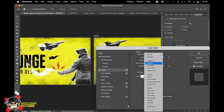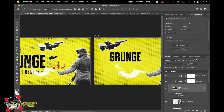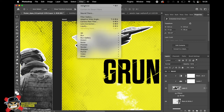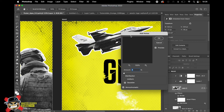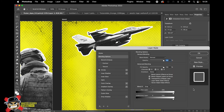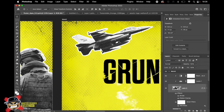Okay, and then we can just add a stroke, which is again going to be color white, normal, outside, and let's go with 10 pixel, and then just press OK. Again, we can go back and add noise, which I'm basically going to use the same settings we used before. Okay, press OK, and then again we're going to add the pattern overlay and change the scale to 50, let's say 40, I'm going to change it to 40, yeah.